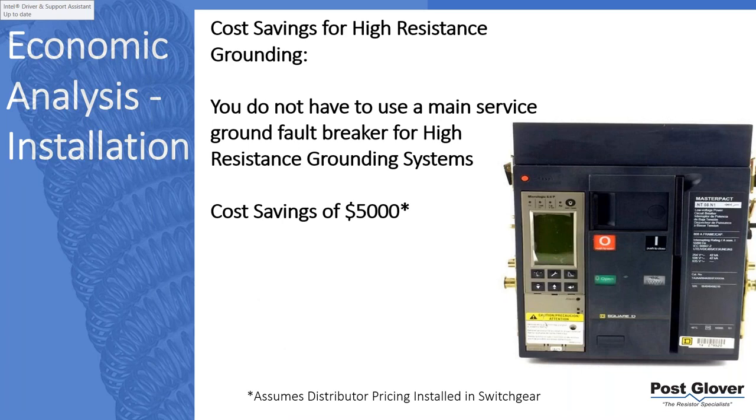So on the other side of this, let's talk about what you maybe do not need on a high resistance grounding system. The NEC talks about how you do not need a ground fault main breaker on a high resistance ground system. These are typically larger systems. You don't necessarily have to. If you have a small system, the NEC does not necessarily require you to have that, but on some larger systems, they definitely do require that. So it's not required on a high resistance ground system.